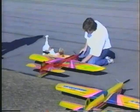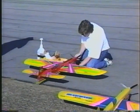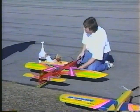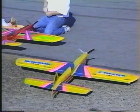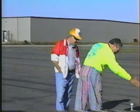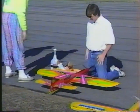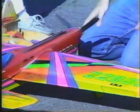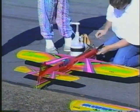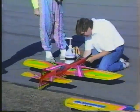Okay, so basically we're gonna go over and help Dave get this new plane sorted out. And now what we always do with a brand new plane, Dave has already run this a couple of times on the ground. He's got the engine from the old plane. This is the old plane, took the engine, Super Tiger 51, big Jim engine. Woody Midgley tank, his father made the tank. That's the one I showed in the videos, right? And what we're basically going to do here is get the engine one more run on the ground, make sure everything's tight, take it apart, tighten up all the bolts, get some lines and handle adjusted for it.